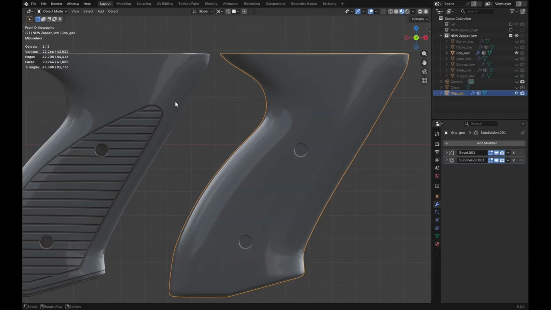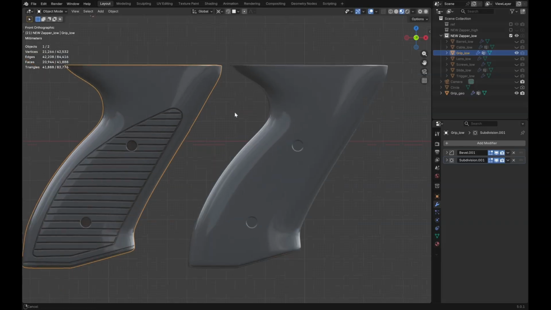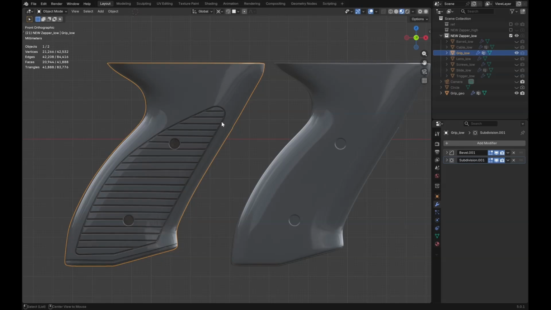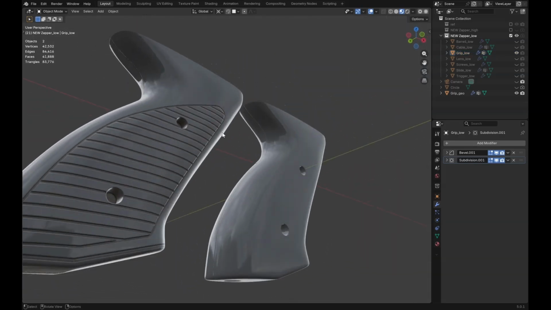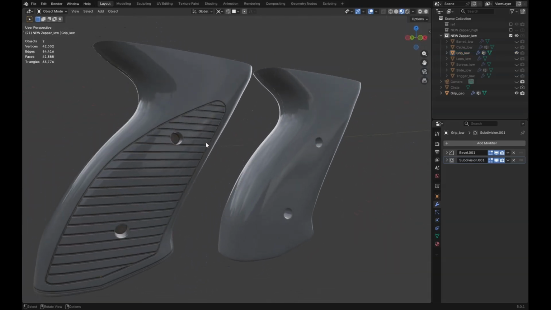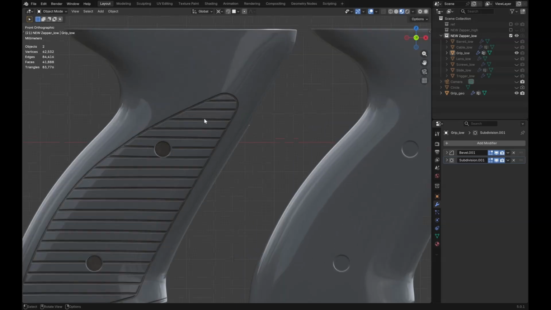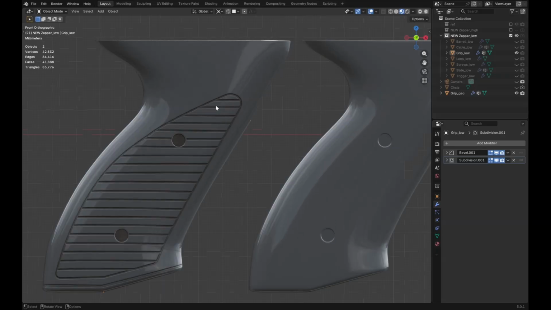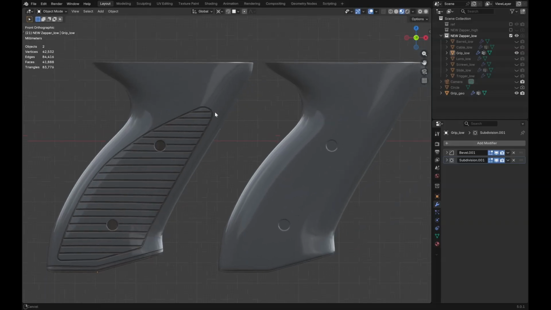I obviously made it because it's fun, and I made it as a tutorial, and also I normally sell my models. I think if I put this out for sale later and this grip is modeled in geometry, I can't think of many use cases where someone will be thankful for that being the case, so I skipped over it.